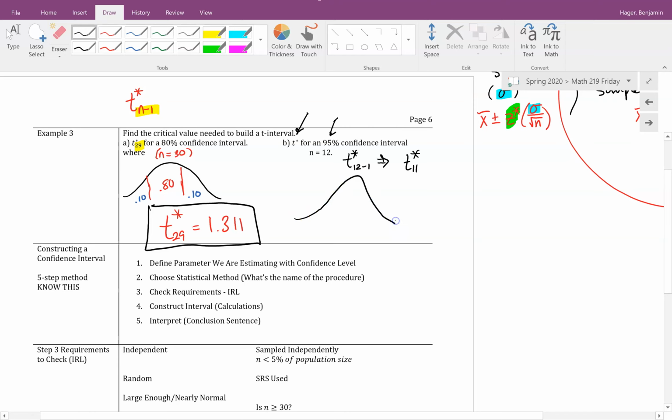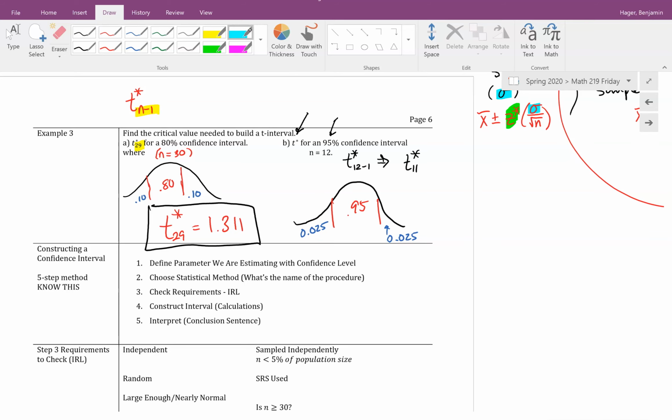And if I want a 95% confidence interval, I'm trying to block off 95%. Doesn't that leave a total of 5% combined in both of these two arms, because they have to add to 1? Let's try that again. I'll just start over. 0.95, 5% between the two of these, so individually they each have 0.025 or 2.5% in each of those arms.